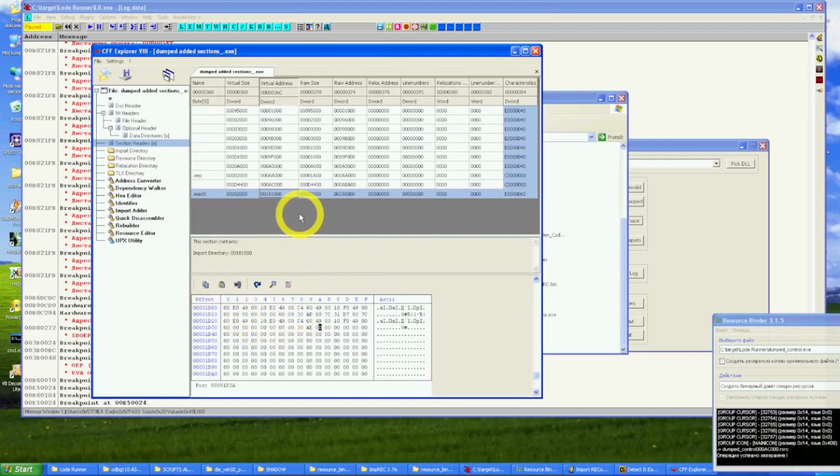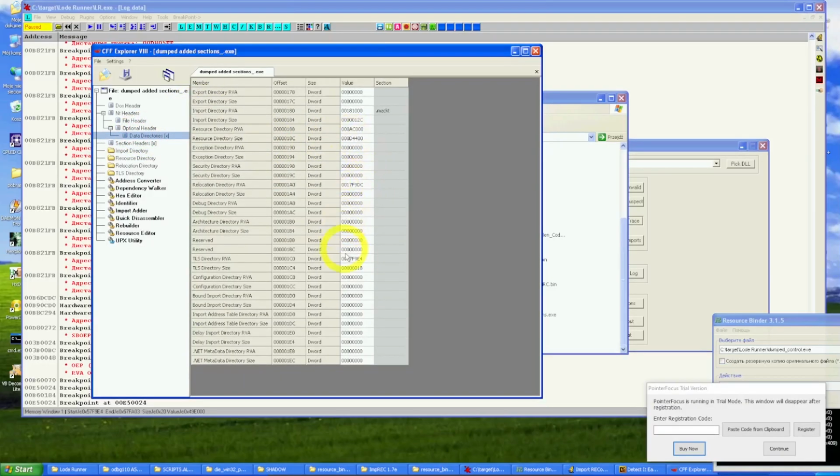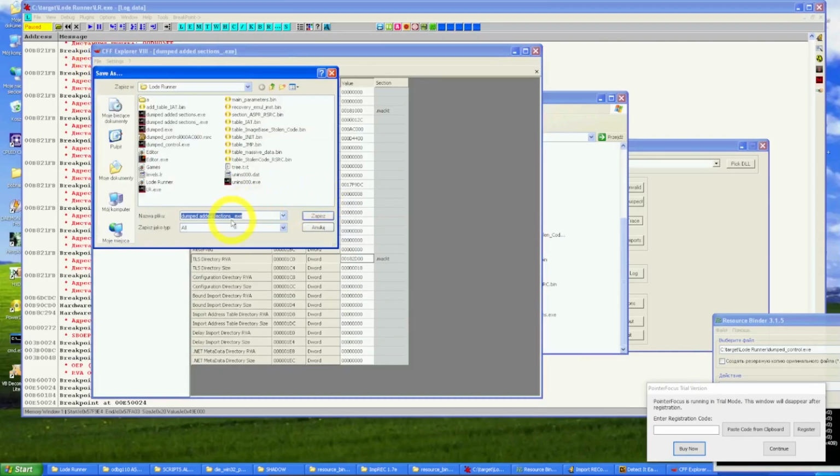So address 182D, and zeros. So now save with the name TLS.